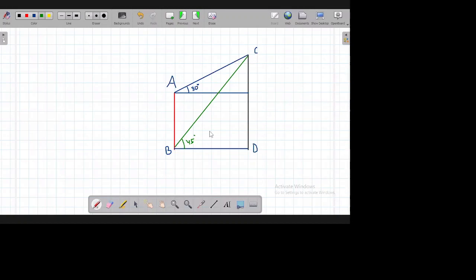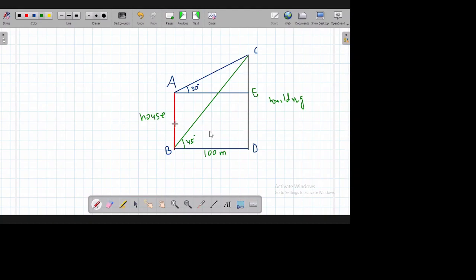Okay, you can see this is a house. AB represents the height of the house and CD represents the height of the building, or let's say tower. This is the building and here is, let's say, E. From the top of the house the angle of elevation of the top of the building is found to be 30 degree, and from the bottom of the house while observing the top of the building it was found to be 45 degree. So the question asked, if the distance between the building and the house is 100 meter, what is the height of the house?